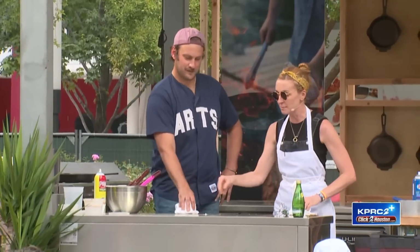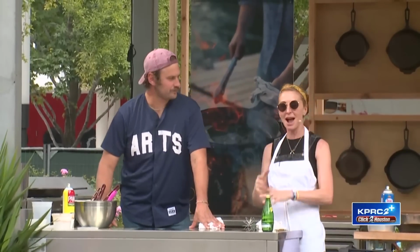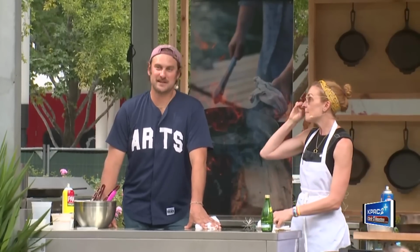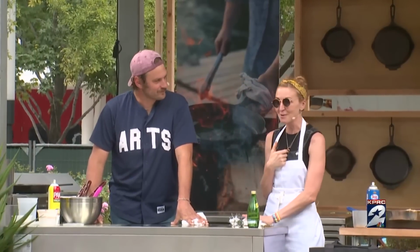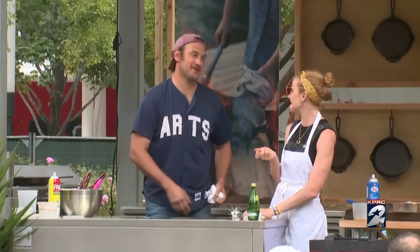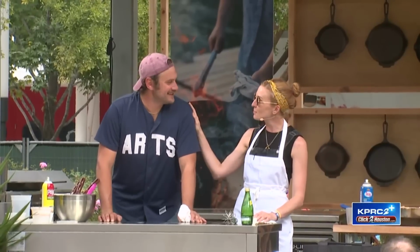When we make our cakes at Milk Bar, what we put on top of the cake should tell you the flavor story of what's inside, whether you can see it or not. Same with cookies, right? We eat with our eyes, and that's the invitation to dig in. But it always has to taste good. Anything you get from me, or from Milk Bar, it's not gonna be a whisper. When we show up at your front doorstep, we're showing up like, "What's up? We're here. We got your back. We're here for you." But I appreciate that some people like a little whisper.